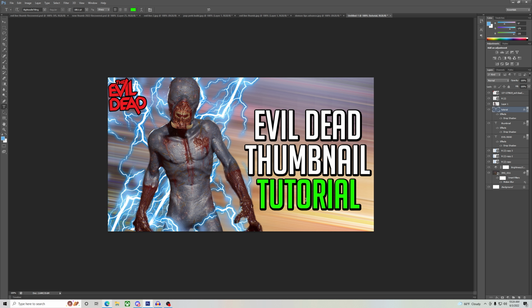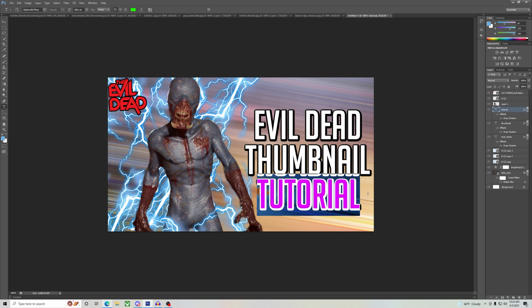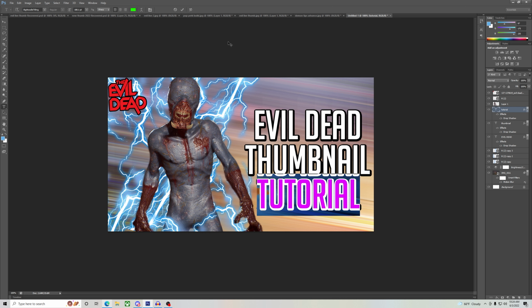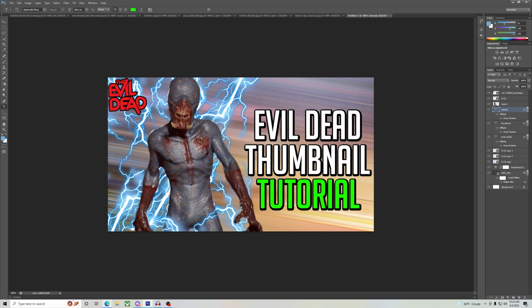Then if you want to change the colors of any text, all you gotta do is just highlight it. And then on the left side, you just go to the color and then pick which color you want to use for the text. Now for this one, I'm going to use green. Normally, I don't like to use all the same colors. That way it doesn't look stale.